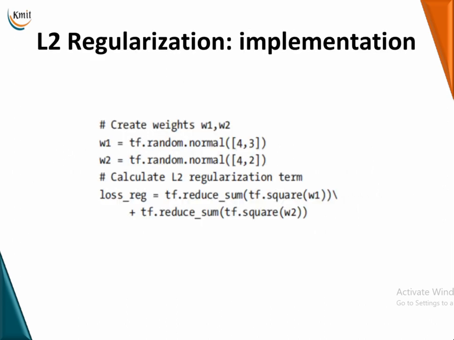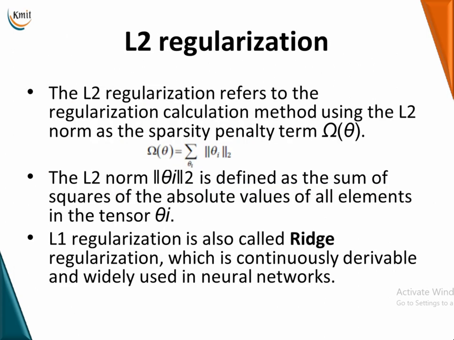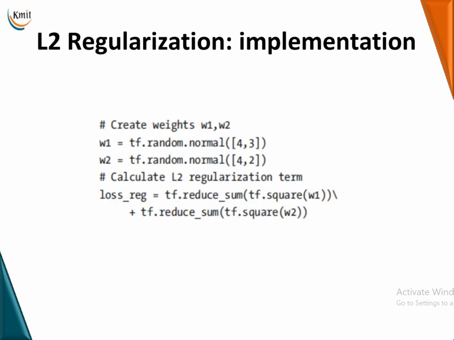So this is again a small, simple implementation. You can see the change in the implementation. In my previous code I used only sum and absolute value, whereas here I am using tf.square. I am not choosing the abs function because squaring will definitely give me a positive result itself. Okay, so that's how L2 regularization is implemented.